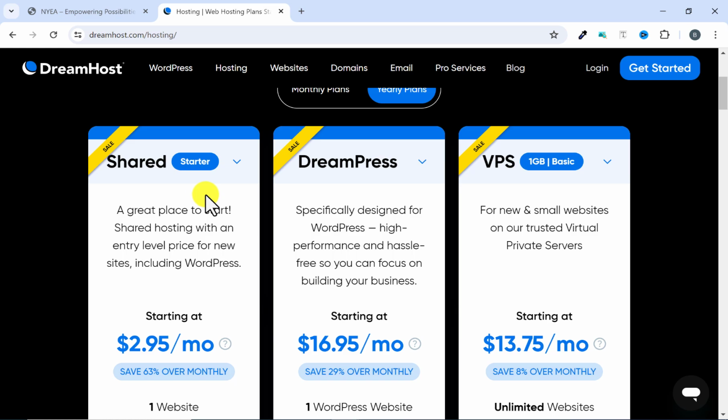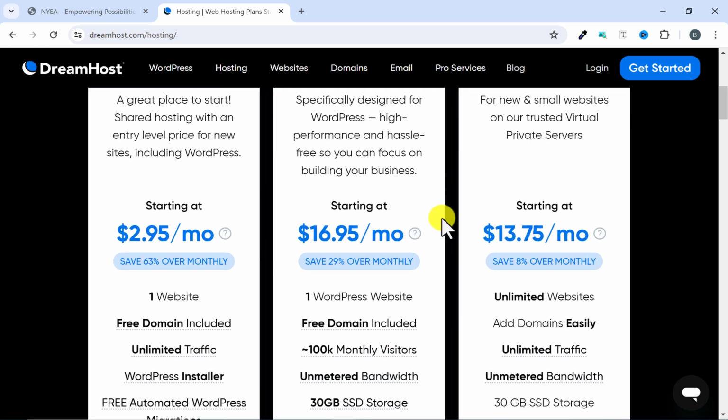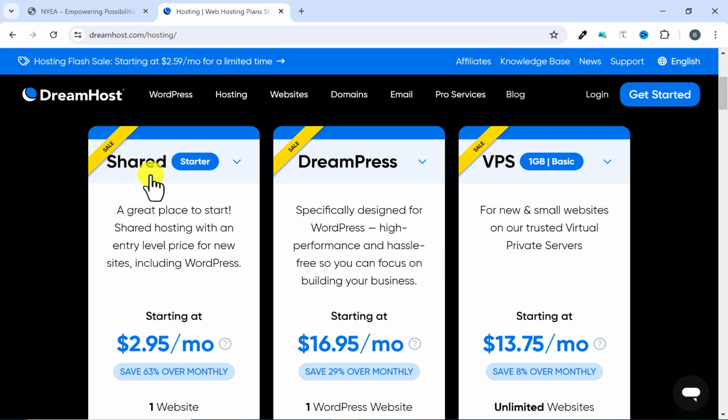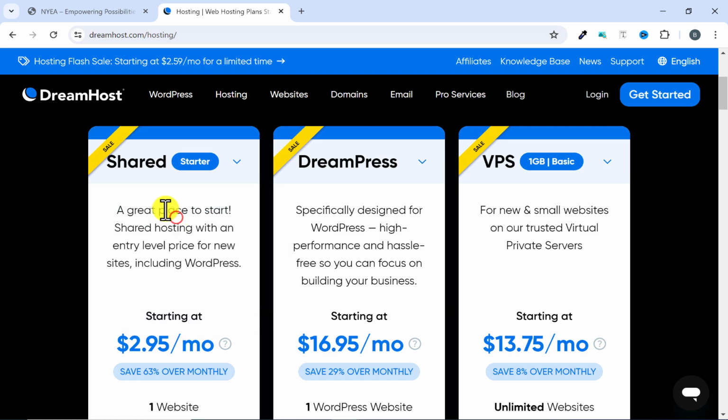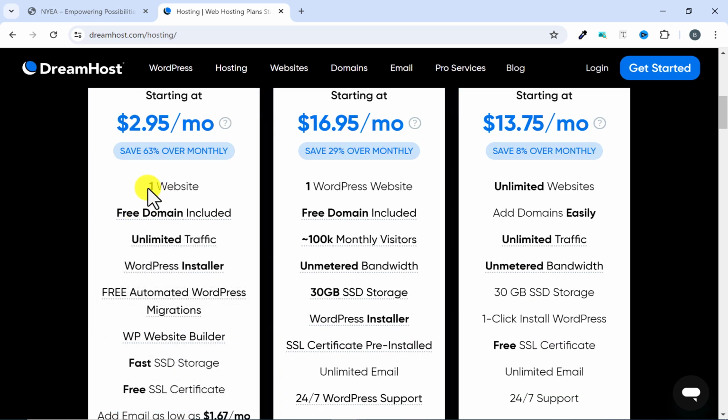So if I scroll down here, you can see the difference between these plans is not that much. If I come to this shared plan, you can see for the shared plan, we have the starter plan. And if I click on this caret here, we have the starter and we have the unlimited plan. Now, for the starter plan, you can create one website with this plan. You'll be given a free domain name if you choose this plan.